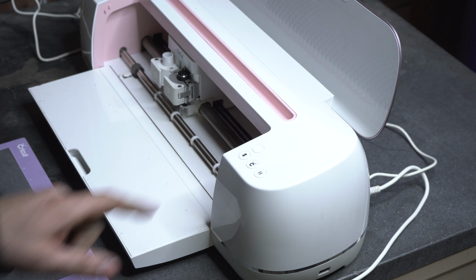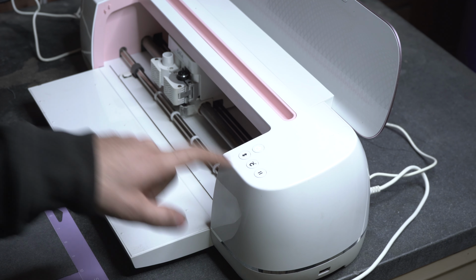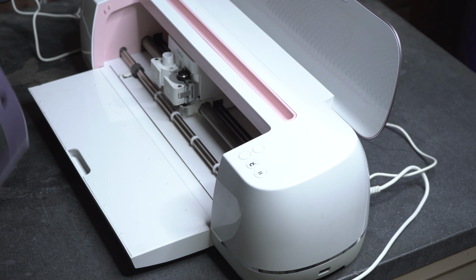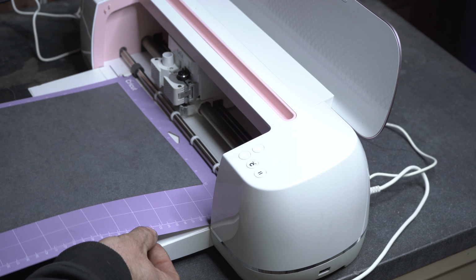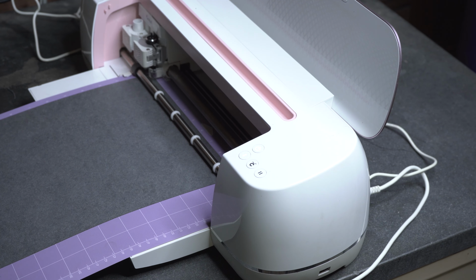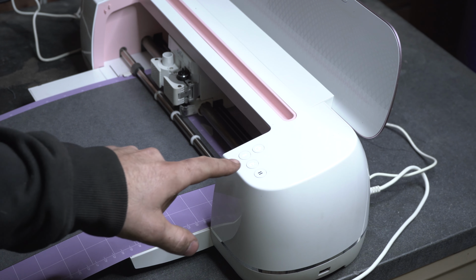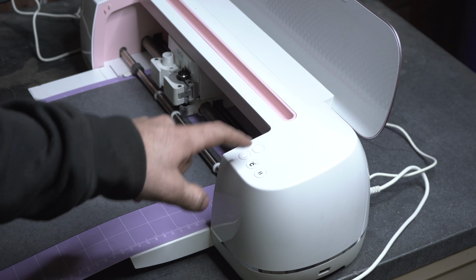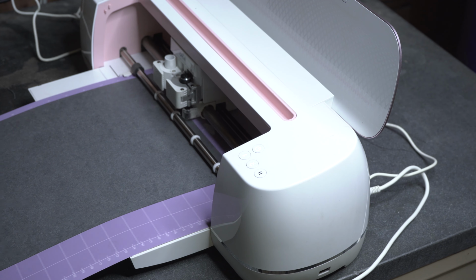Now on the Cricut, there should be a light flashing. This little forward and backwards arrow button. That just means you're ready to load your mat. You can go ahead and put the mat in the grooves that's there and push the button, and it'll pull it right in. Now you're just going to wait for it to calibrate and do its thing, and then the Cricut light will start flashing. And you can just go ahead and push that, and it's going to go and cut.